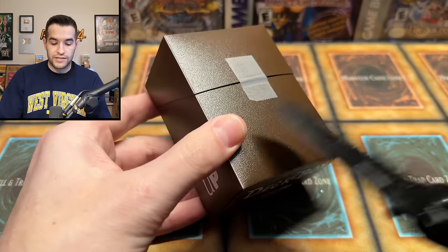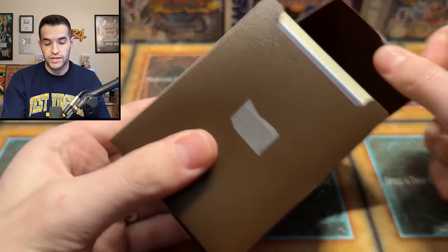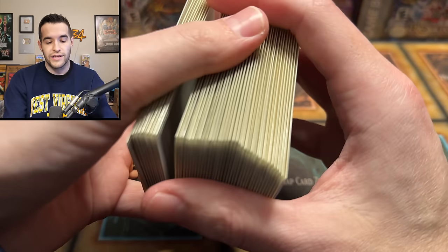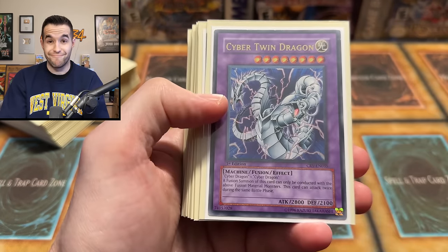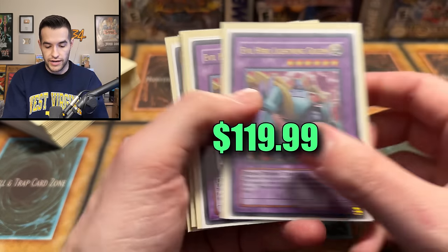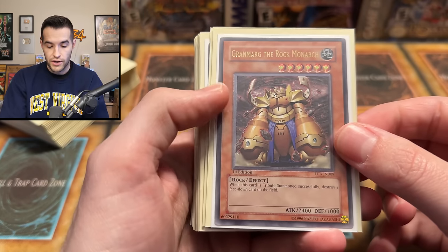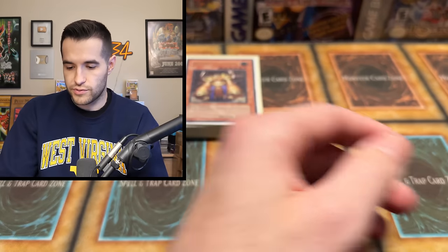Next we have a brown deck box. I'm not going in any specific order. As you can see, there's a Cyber Twin Dragon — Ultimate Rare — right at the front. First edition. Are there going to be two of these? That'd be nice. UFO Road Fighters — so we're in Cyber Deck Revolution. Are there bigger ones like Cyber End Dragon or Cyber Dragon? Evil Hero Lightning Golem — still two of everything so far. Just a few fusion cards, so we did get Cyber Twin. That's a pretty nice one. Grand Marg — also pretty nice. You can see there's some foil shift going on here too.